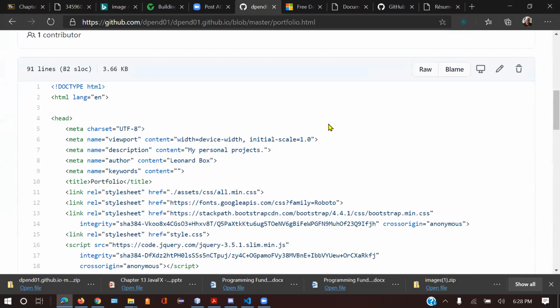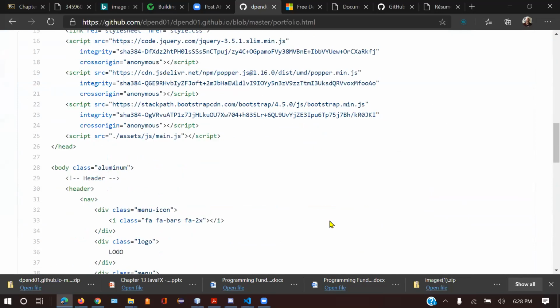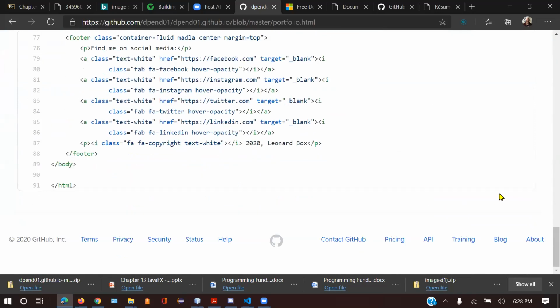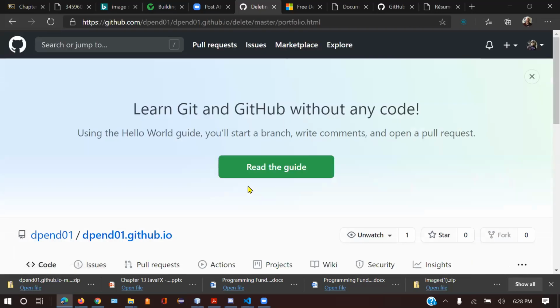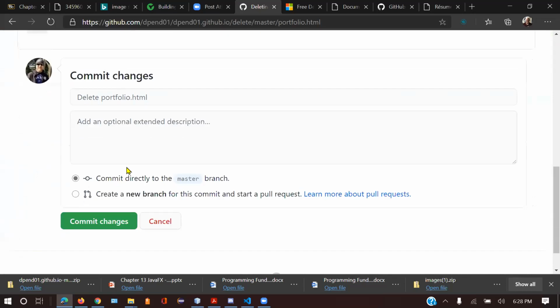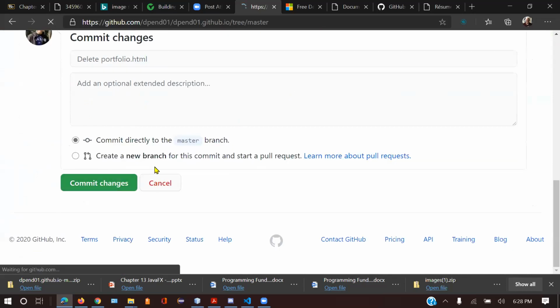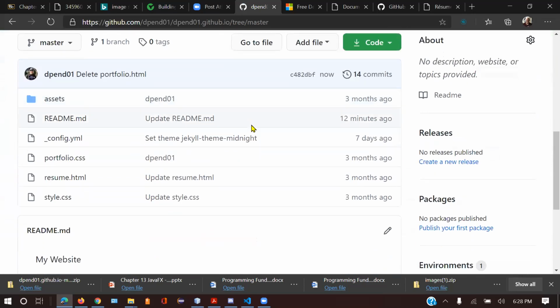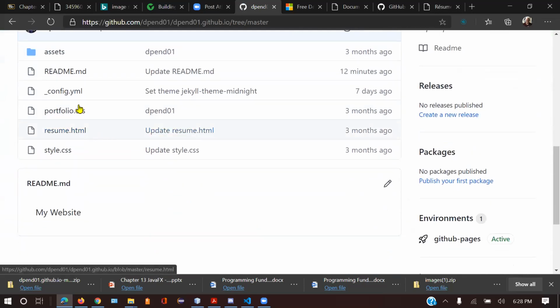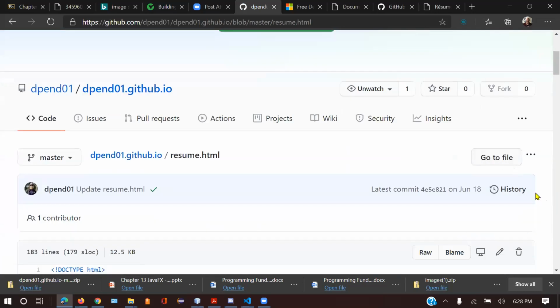You just hit the trash can on that one too. It's on the top of the file. You do the same for resume and portfolio CSS. Okay.